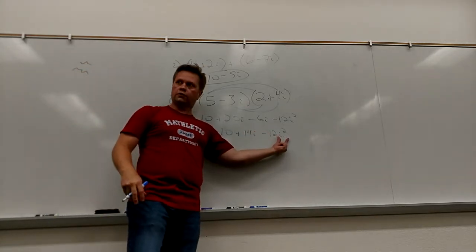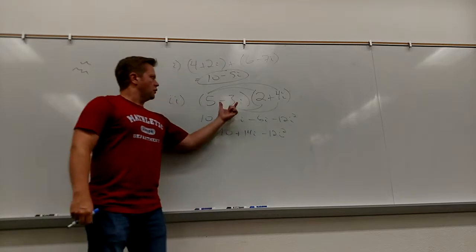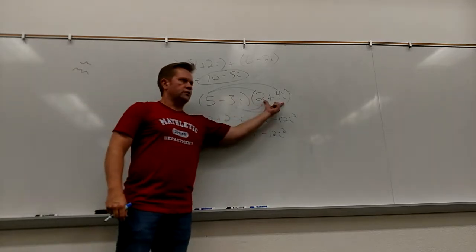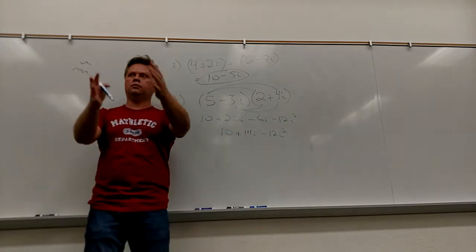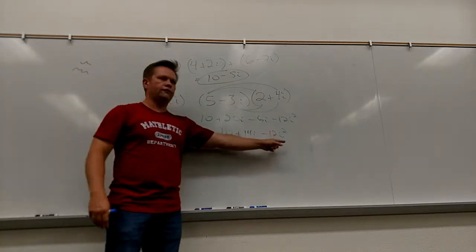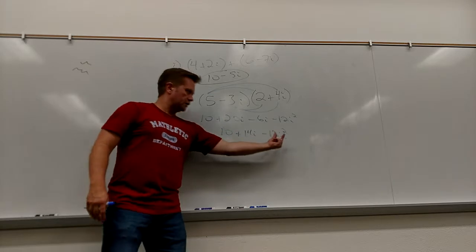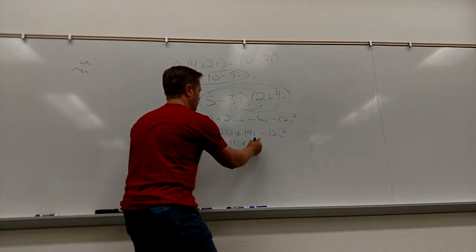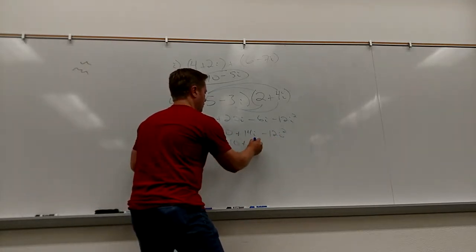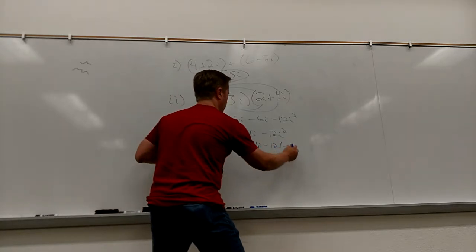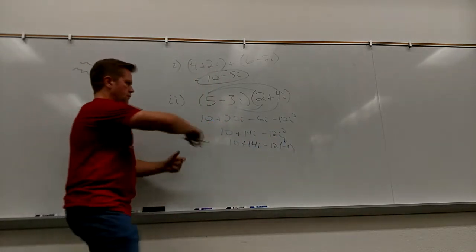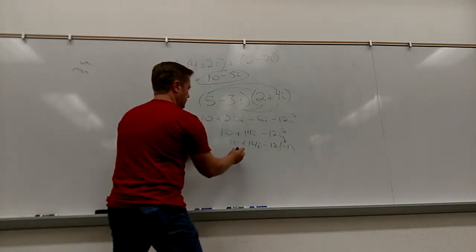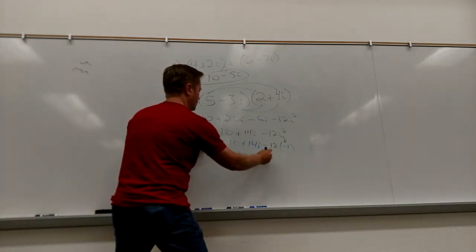So I can go further than normal. And think about it. If I multiply a complex number by a complex number, the answer should be a complex number. I have to be able to put it in the form a plus bi. It isn't in that form, because i squared is negative 1. So I get 10 plus 14i minus 12 times negative 1, because that's what i squared is. And then you get plus 12 plus 10, so 22 plus 14i.